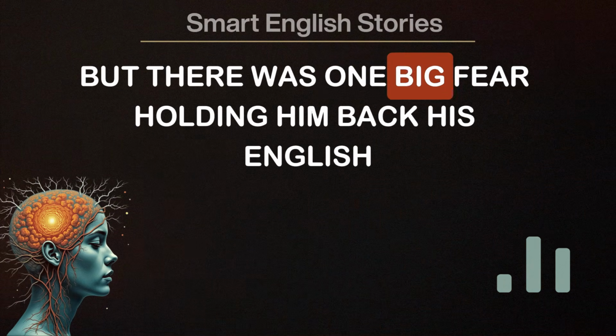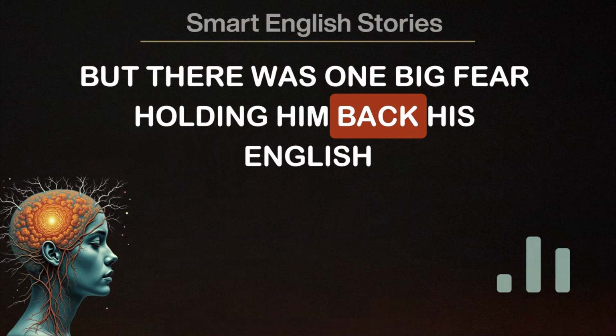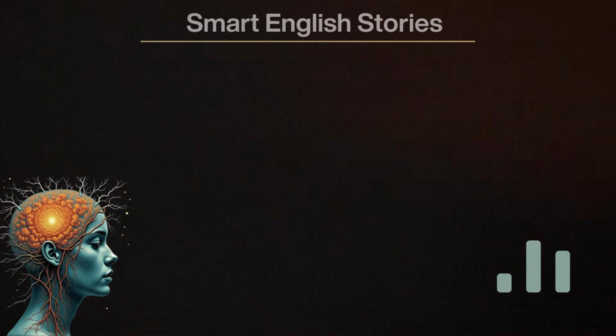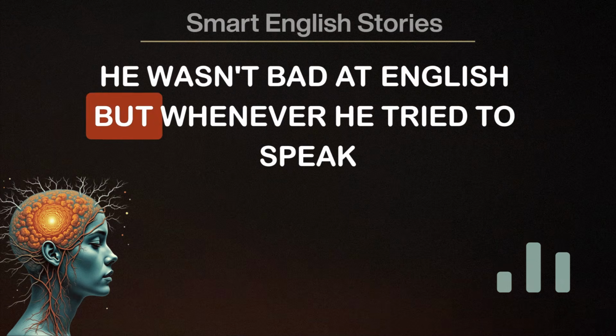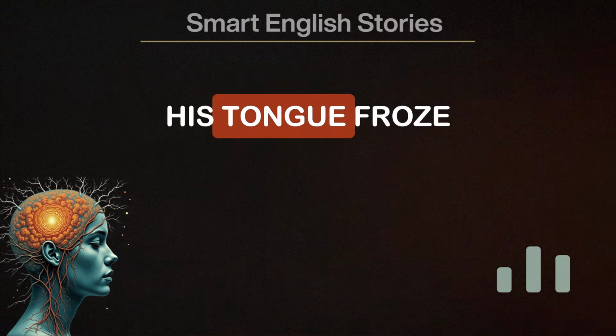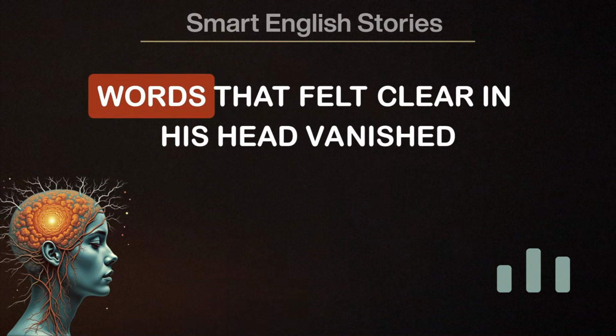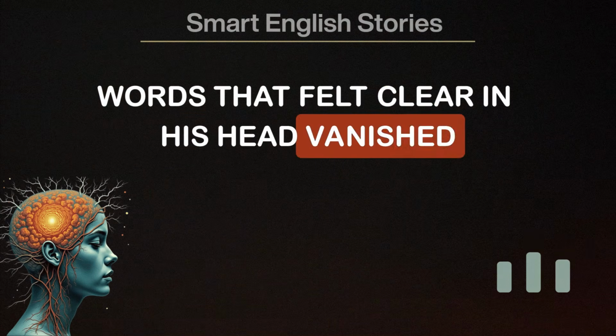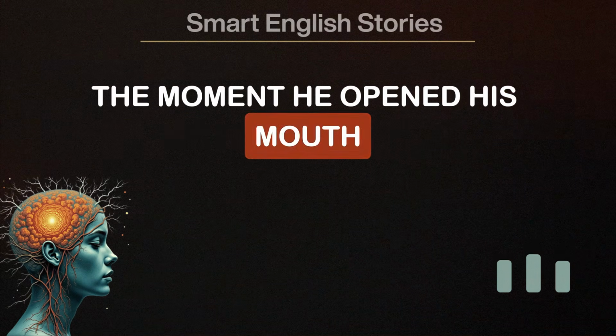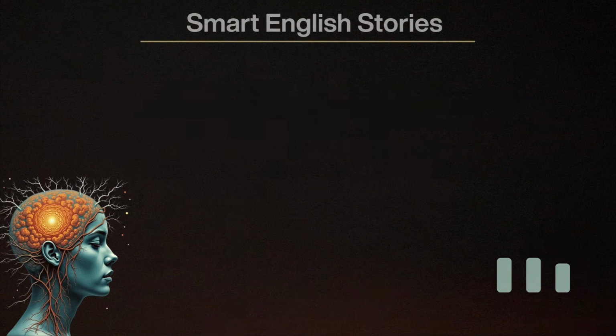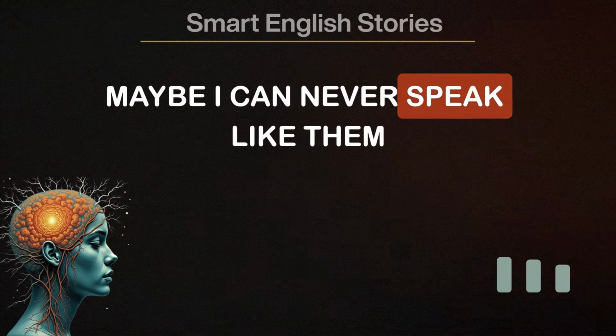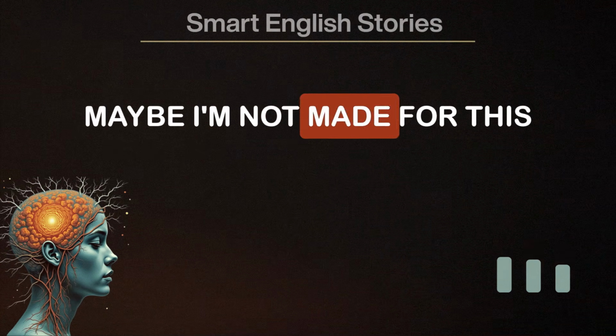But there was one big fear holding him back: his English. He wasn't bad at English, but whenever he tried to speak, his tongue froze. Words that felt clear in his head vanished the moment he opened his mouth. He would say to himself, "Maybe I can never speak like them. Maybe I'm not made for this."